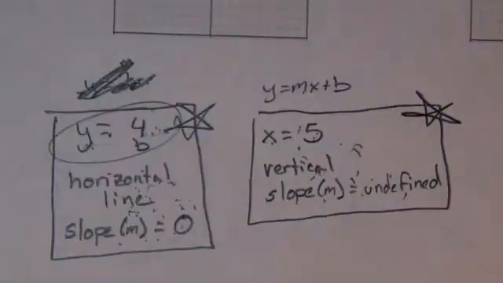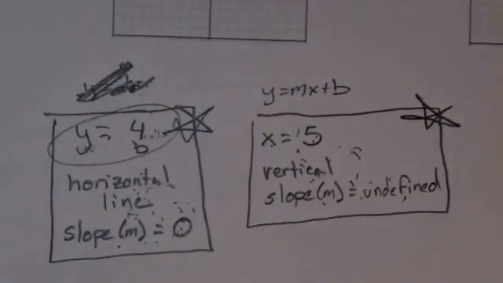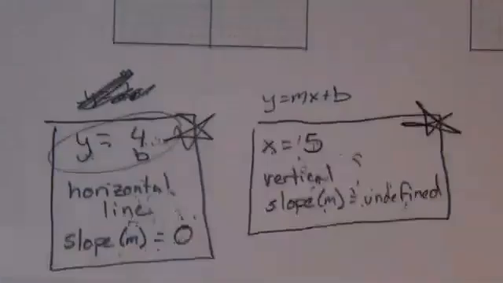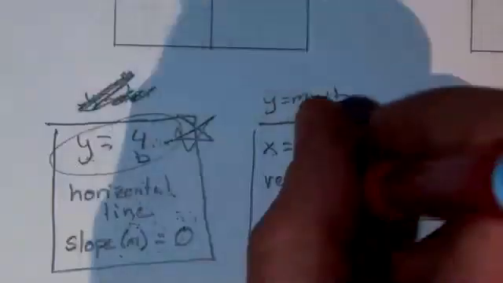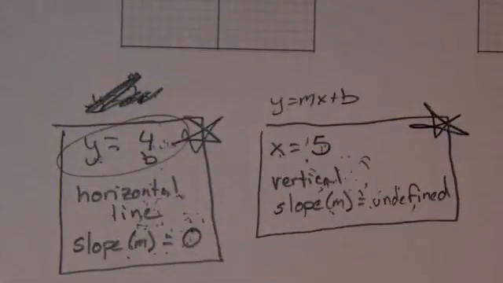Okay, so boom. And then what is my slope? My slope is undefined. Simple enough. Again, if you see x equals a number, it is a vertical line with a slope undefined. If you see y equals a number, it is a horizontal line with a slope of 0. These need to be written down. This assignment should be very easy because if you have these written down, you put these right next to you as you're working on your assignment, and you'll be like, y equals a number, ooh, it's going to be a horizontal line with a slope of 0. X equals a number, ooh, vertical line with a slope undefined. This should be the easiest practice assignment you have. So again, write these down so that you can reference them for your practice problems tomorrow. Simple stuff. Okay, good.